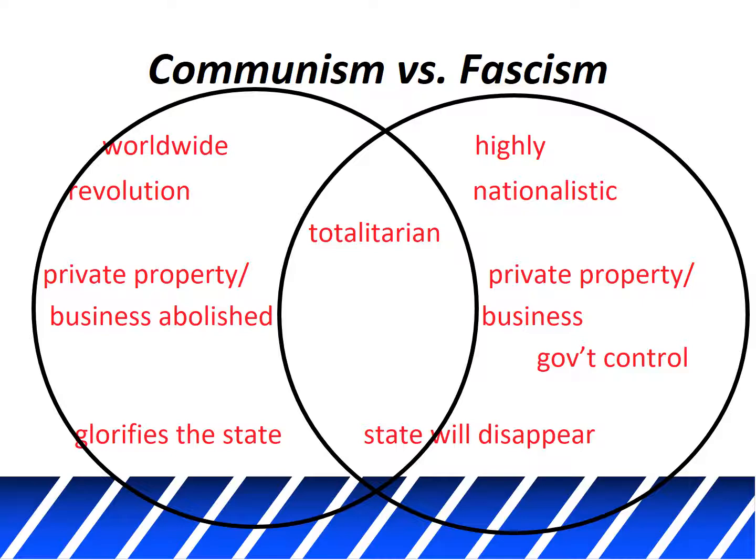Also, communist regimes generally abolish private property and ownership except on a small scale. Whereas with fascists, private property and business exist, but usually under government control. And so often the state may tell the private companies what to produce, but the private companies make the profits. And finally, the idea of the state. Once again, and these circles are a little bit backwards, for communists the state will disappear, whereas fascists tend to glorify the state. So disregard that on the bottom and reverse that last one. I did not realize that was so off there.